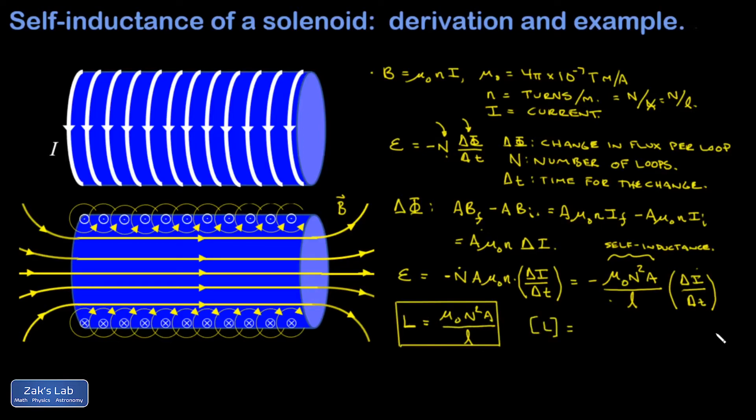The units of inductance can be expressed in terms of this induced EMF that has units of volts. On the right-hand side, my change in current over change in time is amps per second. So for the self-inductance to produce volts out of this, I need volt seconds per amp as the units. There's a special name for this, called the Henry, with a capital H.